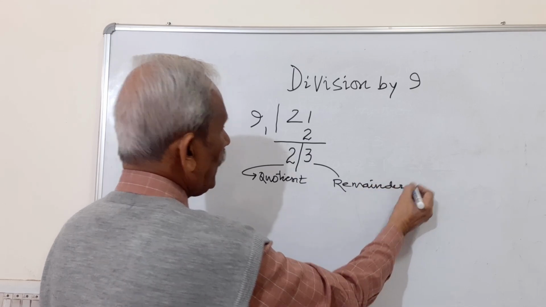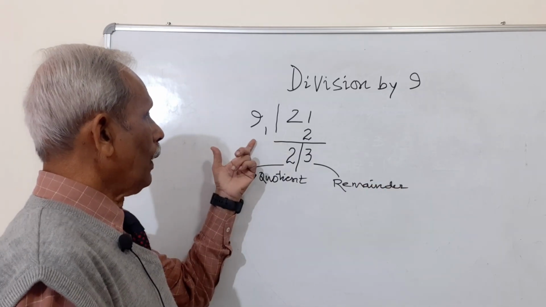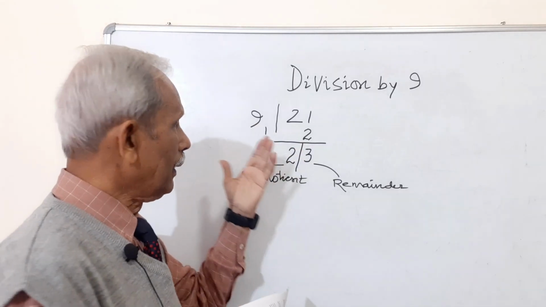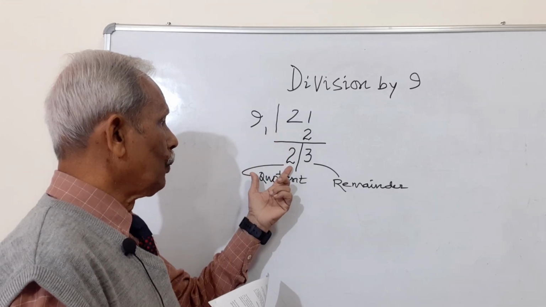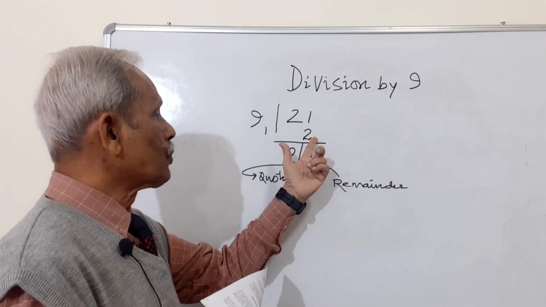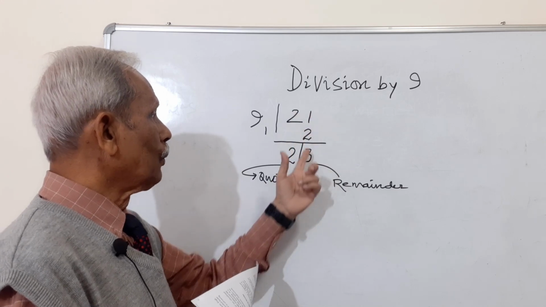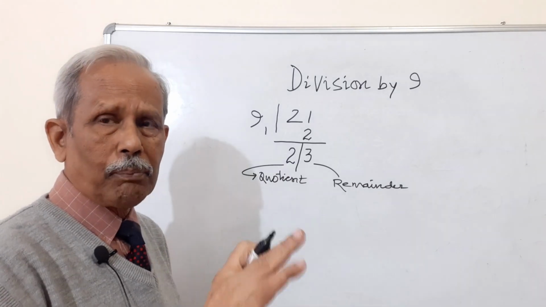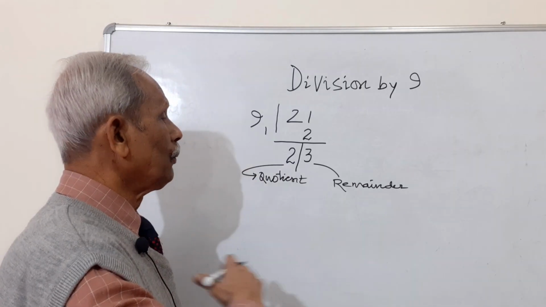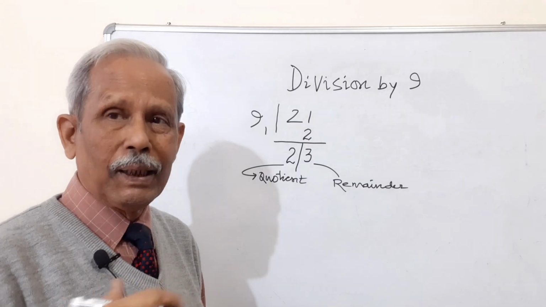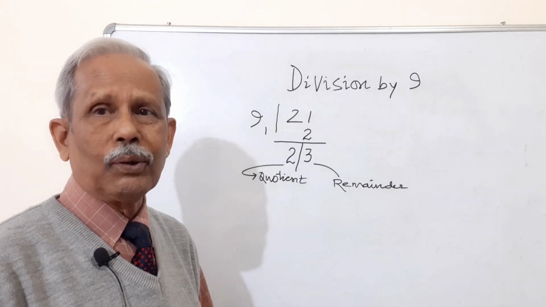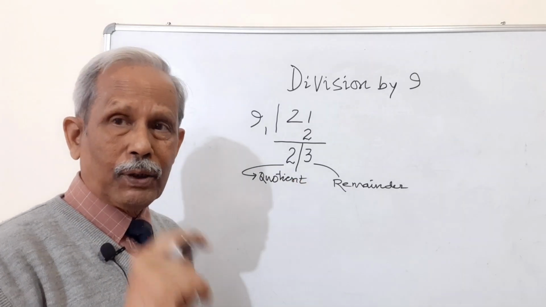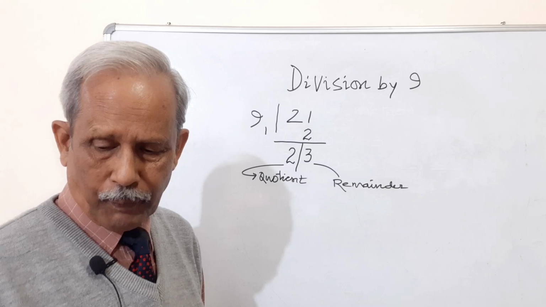Once again, what I have done: I have written 1 here. I have brought down this number 2. If I don't write 1, it doesn't matter, we know that it's 1 here. Then I brought down the number 2. 2 into 1 is 2. We have written this 2 here. And then add this 1 and 2, 3. This being the last number, this is the remainder, and 2 is the quotient. It's very simple. We are not to divide anything. We are not to remember any multiplication table at all. Things like 9 twos are 18 are not necessary here. Straight away we have written 2 and 3. And if at all it's required, it's very little, very small.